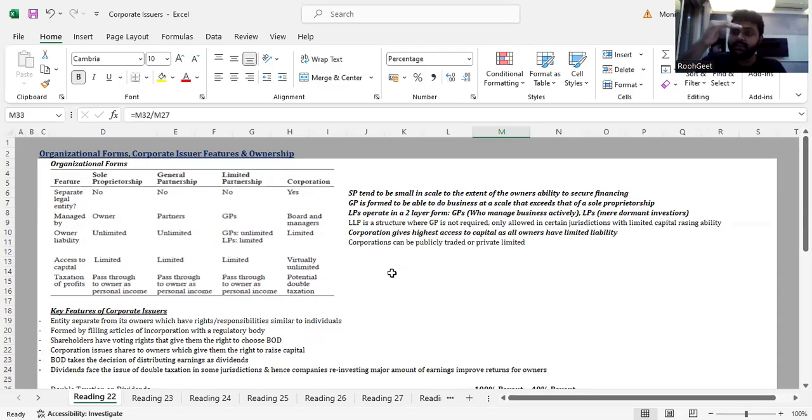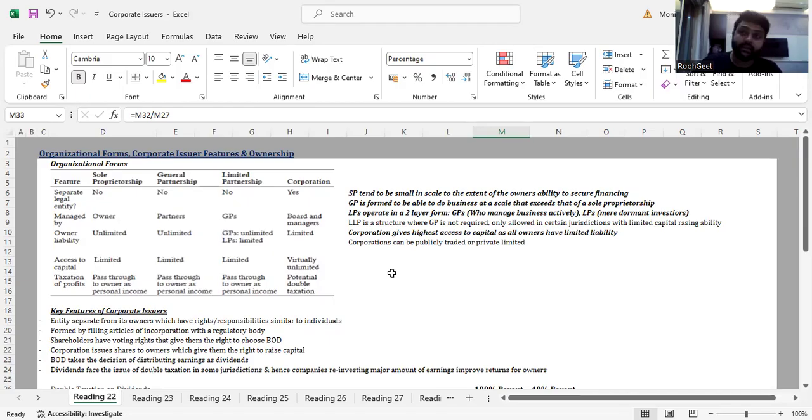There is revenue, then there is COGS. Revenue minus cost of goods sold comes to gross profit. From gross profit, if I remove all the other operating expenses, I get EBITDA, then depreciation, amortization, then I get operating income, then I remove interest, then I remove tax, and that is how I get my PAT.